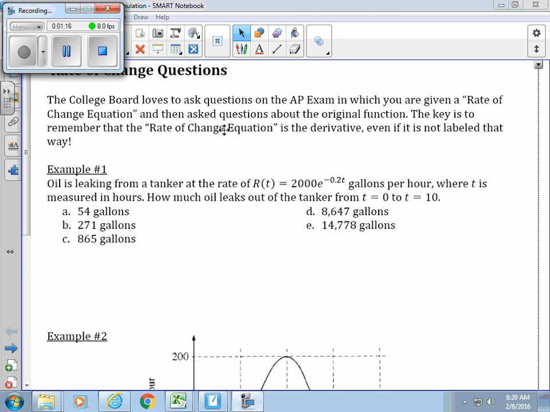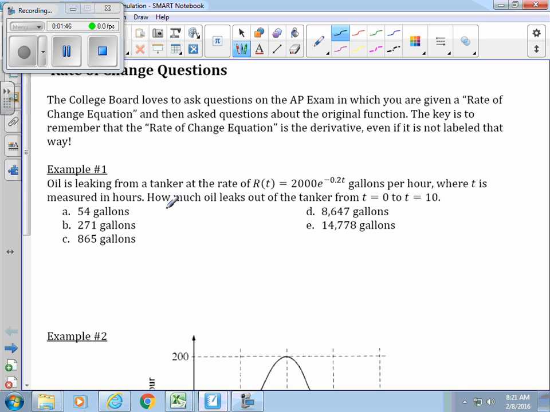And so these are the application problems we're going to look at today in a lot of different contexts. These are very real-world applicable. Y'all remember a few years ago when the oil spilled in the Gulf of Mexico? Well, you would hear them say, well, this much oil has spilled out. The only way they knew that is to calculate how fast it was coming out the pipe and do an accumulation problem. And so this is really applicable. And it's not that much different than what you've been doing. We just need to do a few.